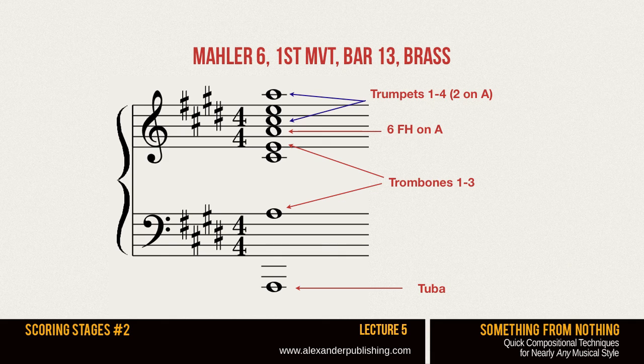In Visual Orchestration 2, I taught you about dynamic equivalence, so review that material to understand why Mahler put 6 French horns on the single pitch A. The pattern for the low end of the overtone series is root, root, fifth, root, third. Notice that the A2 and the E3 are missing from this brass voicing.